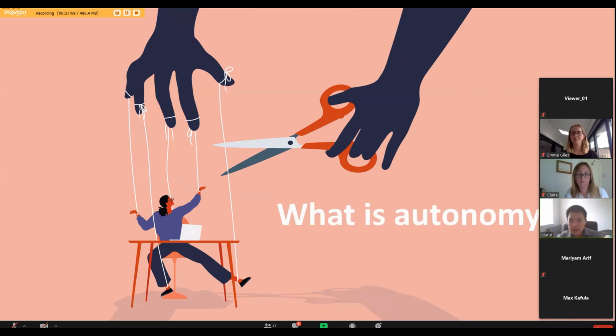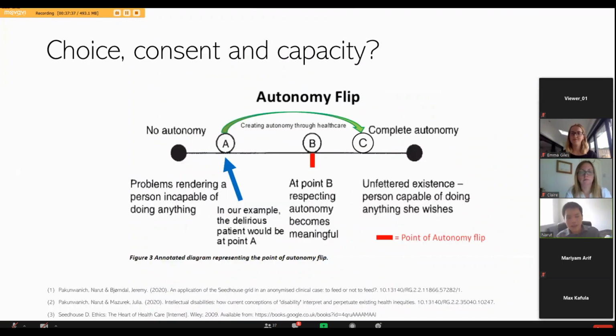So, autonomy, when we think of it in healthcare ethics, we're thinking autos is Greek for self and nomos for law, so self-rule. And a lot of the time this means just acquiescing, just bowing down to whatever the patient wants. That's respecting someone's autonomy. And perhaps that is true, but I do not believe, and actually there is a big literature around this, that autonomy is that simple, because autonomy really is a spectrum. And actually, I would argue that the purpose of healthcare is to create autonomy for people.